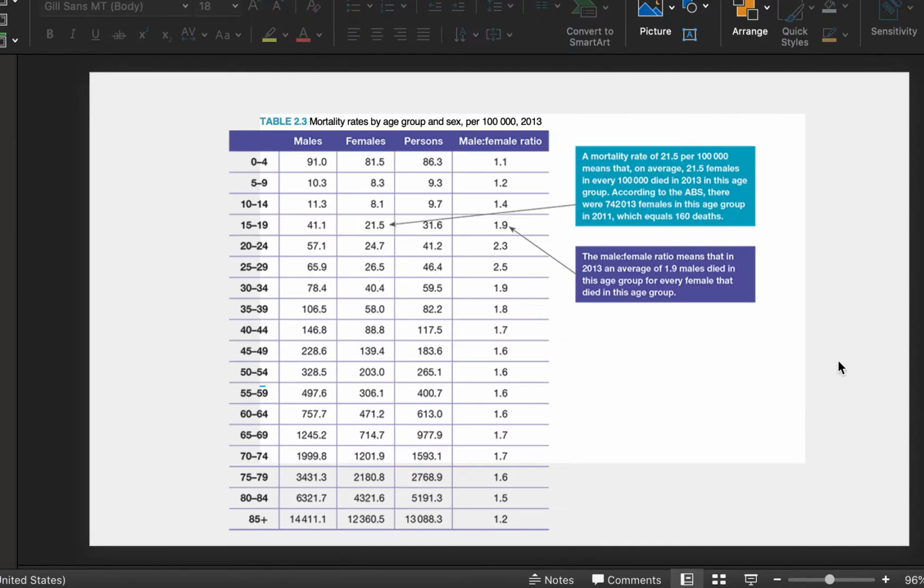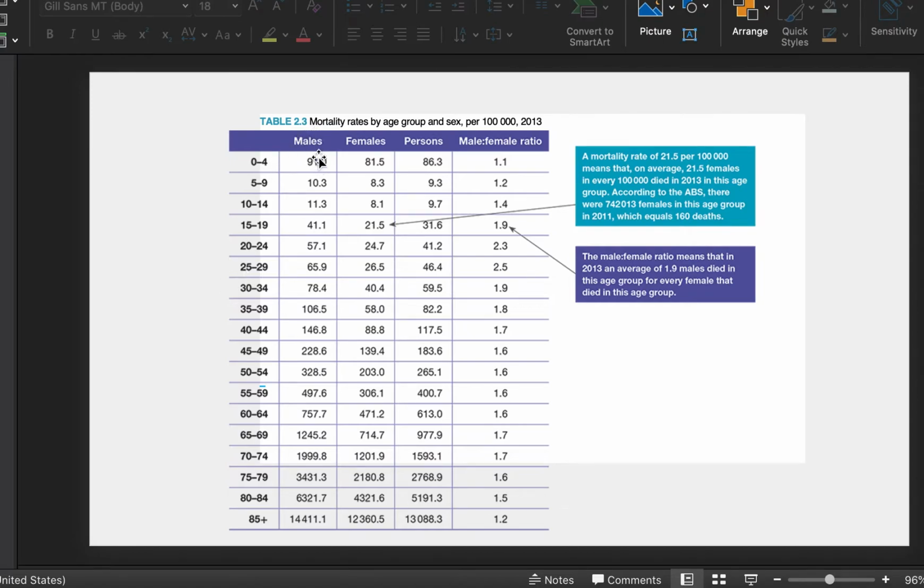So here's a look at some of the data. And what you'll notice is that health is a very data-heavy subject. So if you don't really like reading data, you're going to have to get a little bit more familiar and used to it. This looks like a whole bunch of jumbled numbers, and we need to make sense of it. Over on the left-hand side here, we're talking about age categories, 0 to 4 years old, 5 to 9 years old, etc.